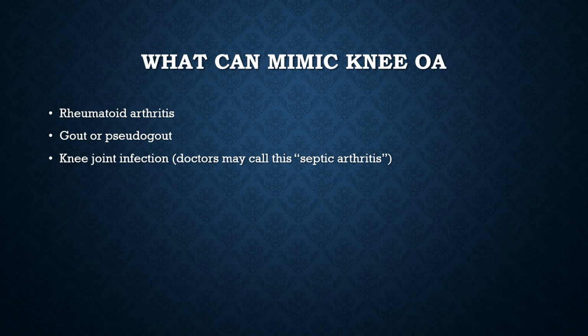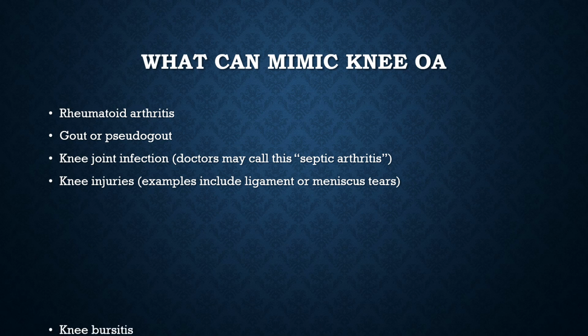Knee joint infections can occur. Doctors may call bacterial knee joint infections septic arthritis. Fever is often a symptom with knee joint infections, as well as swelling of the knee, and also the knee tends to be hot to the touch. Knee injuries can occur, for example, ligament or meniscus tears.